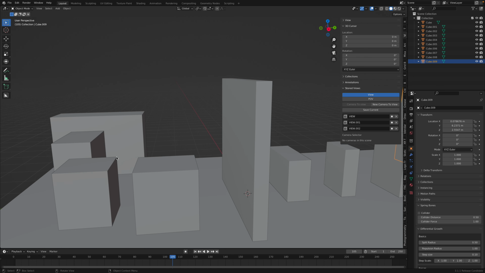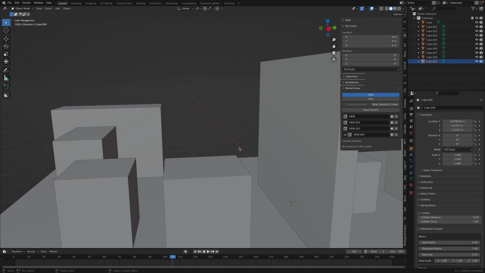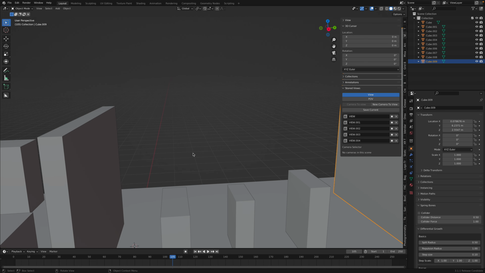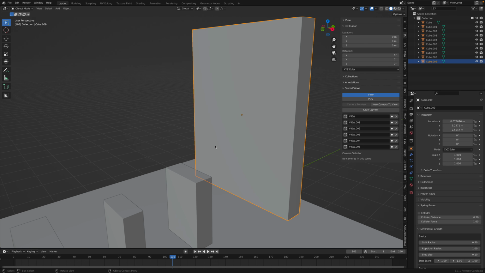Your character should be here on this block, and then he needs to make a jump to here. So you save another camera, and the character will be up here, and needs to jump like Super Mario. This is the platform, and then just save this current view. At some point he needs to make a jump.